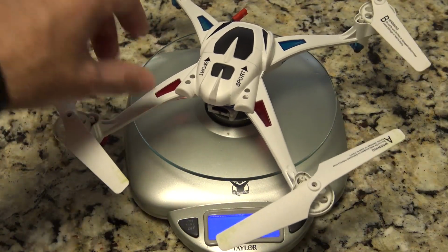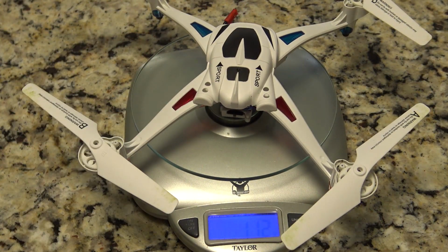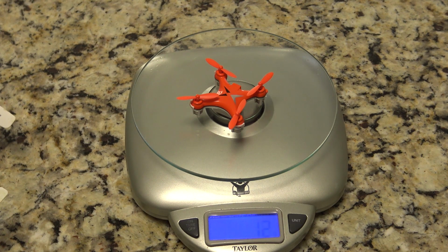Pretty much if it's anything that I've shown so far, so any of these nano quadcopters, or any of these micro quadcopters, or even most of these mini quadcopters, you're going to be okay. However, if you don't know, you might want to take a look at one of these. This is a little digital kitchen scale that I've got. Basically you hit the on-off button, and it tells you exactly how much whatever you've placed on it weighs. As an example, this U807, as it stands currently with nothing else on it, is 110 grams. Whereas one of these little teeny tiny nano quadcopters is a total of 13 grams, so don't worry about it.